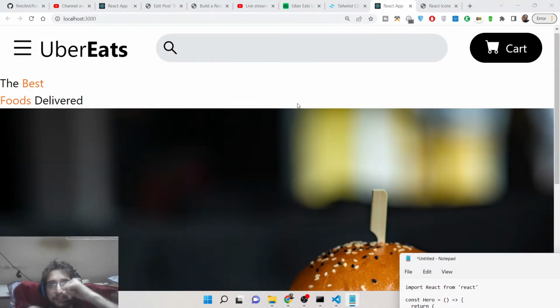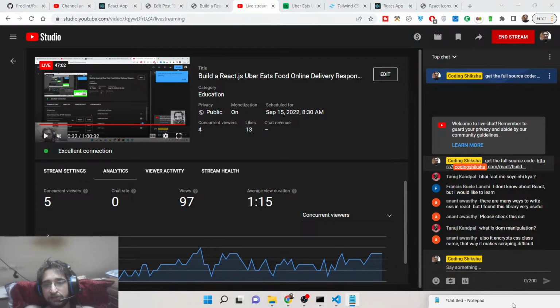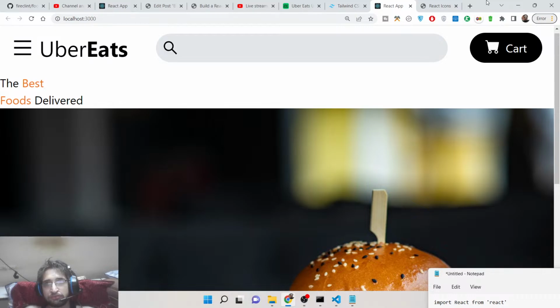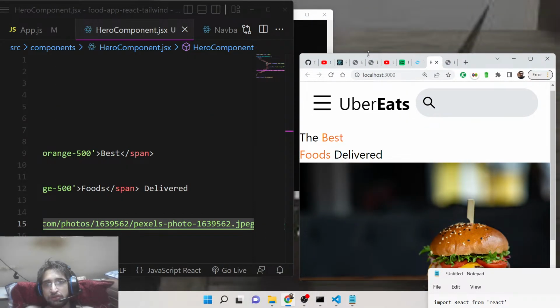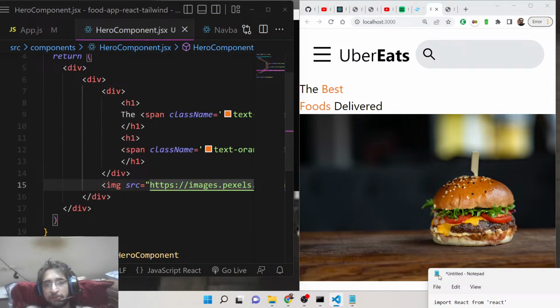So now what we need to do is make the image in the background so that the text can be on top of it. If you are facing any sort of problem, guys, you can ask in the comment section. I will definitely reply to it. So inside this, guys, we have this burger image.